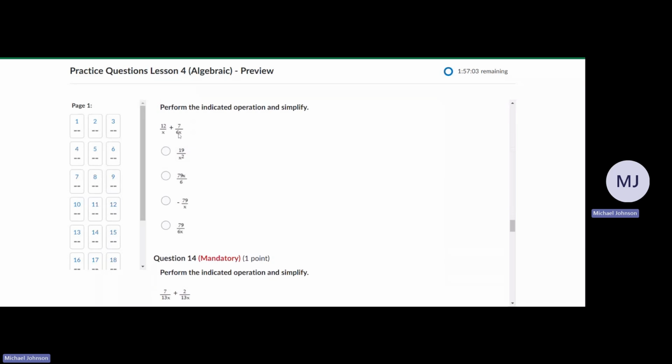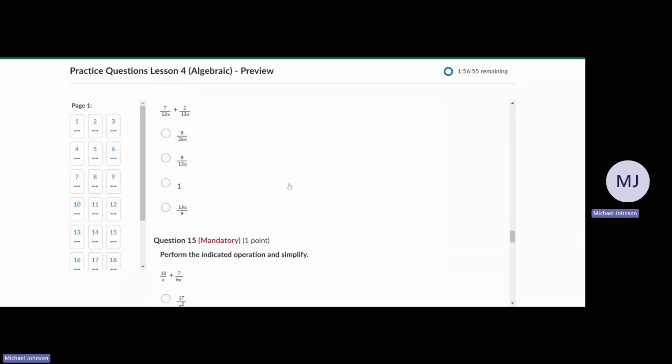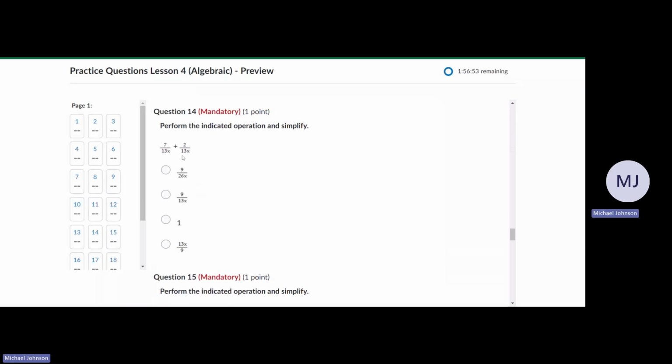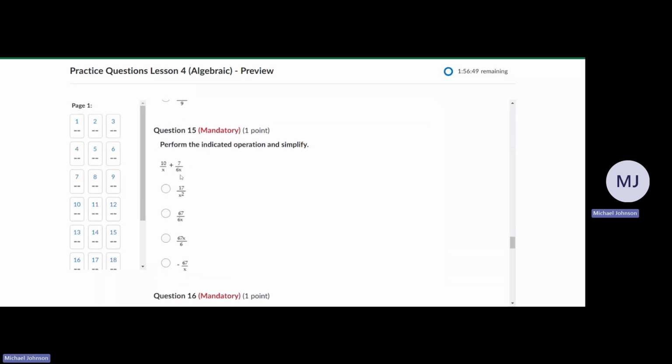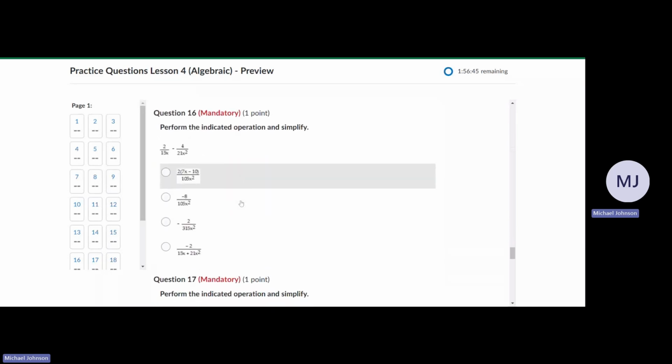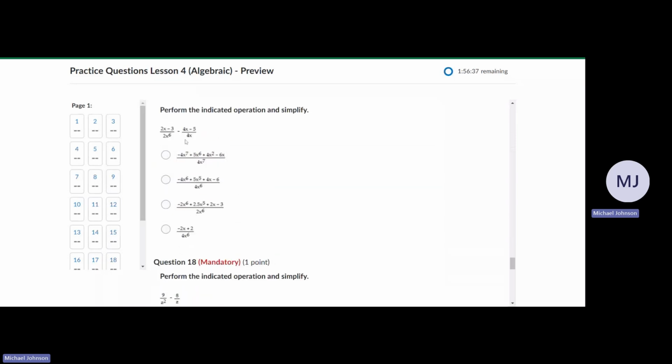Here, 6x and x, fine, so you'd multiply. To make it common, you multiply this by 6, this by 6, and then add the tops. And then here, same denominators, so add the tops. Here, 6x, just multiply this by 6, and then add the tops. Here, do 15x times 21x squared, 15x times 4, 21x squared times 2. And then add the tops.